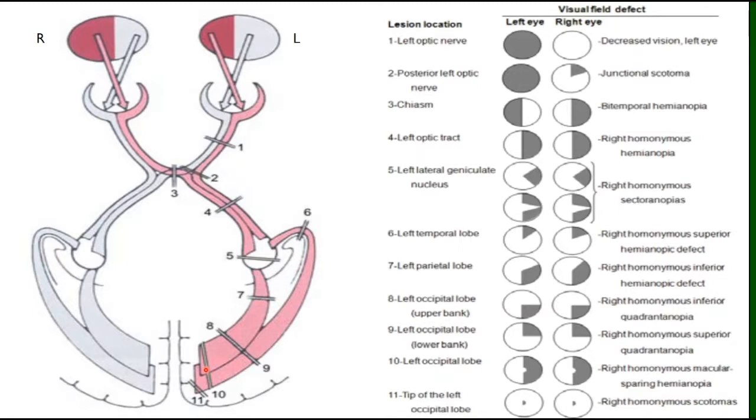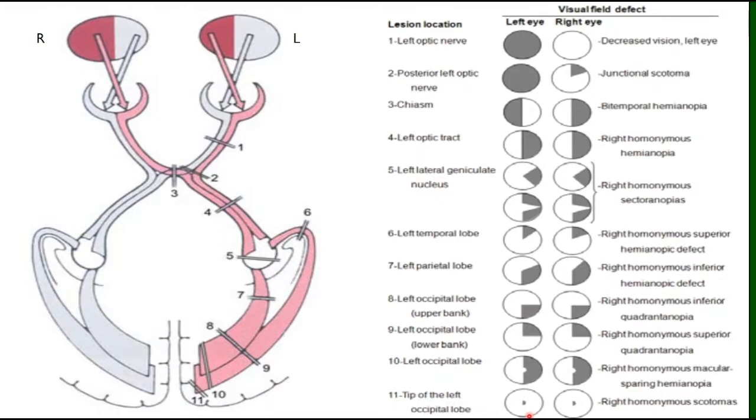And why is that? Because of the bilateral blood supply to the occipital lobes. It's actually because the macula is supplied by the MCA. Okay, so that's why if you have PCA infarction, then there will be macular sparing. But sometimes when the MCA is infarcted, you can get right homonymous scotomas.